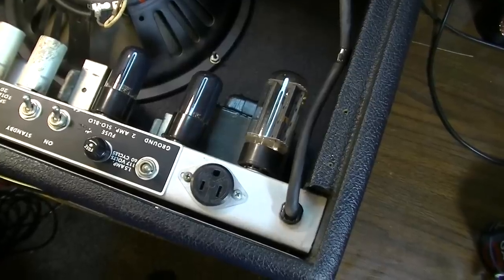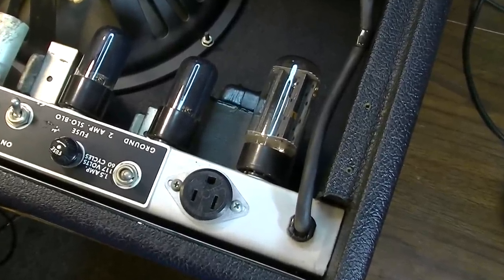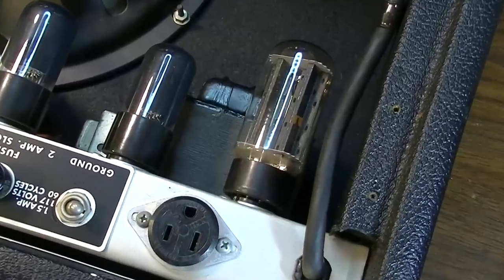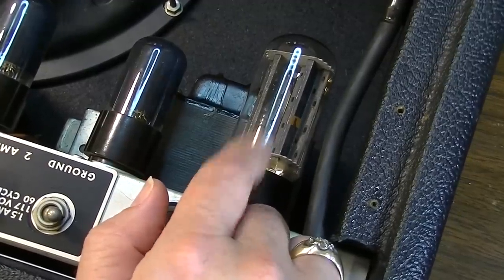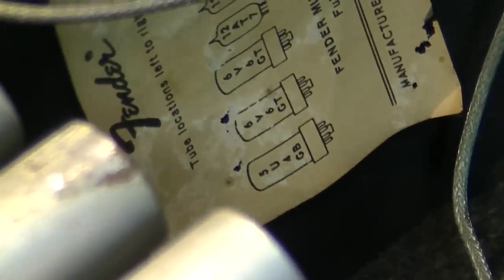One thing I might recommend is that he go ahead and change this 5U4 to a GZ34. It's not going to harm the amplifier. It's going to give it a little bit of extra voltage. But it's also going to draw less current on the 5-volt winding, so it might be worth looking into replacing that 5U4. This one came stock with the 5U4, you can see there on the tube chart, though.